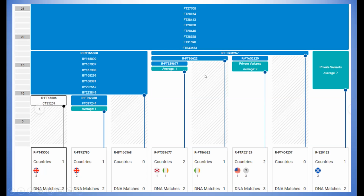And how, for instance, here on this branch, you'll see there's one participant who's with us today. Hello. And he would benefit, obviously, from filling in his Rule 2 and 3, having an immediate family member test and having a fourth cousin test, because that would give more definition to his branch of the family. And the same in some of the others. Obviously, more testing, the better, because what you're doing is building your block tree almost from the bottom up until you get back to these large blocks that everybody descends from.